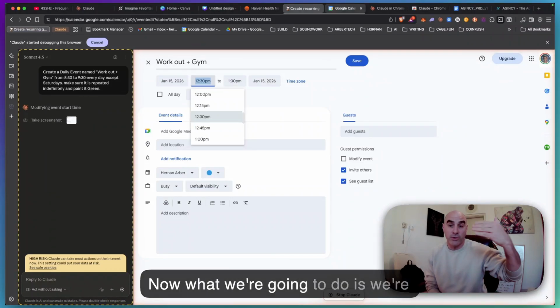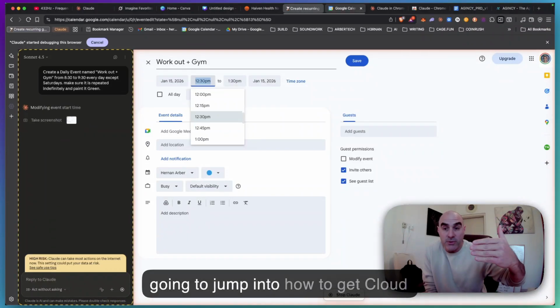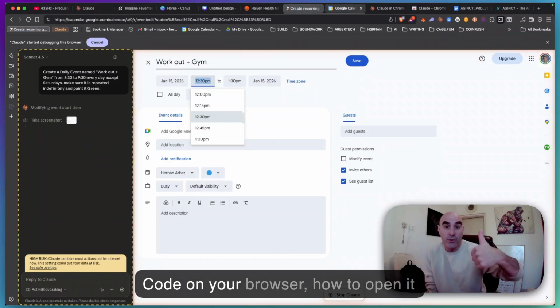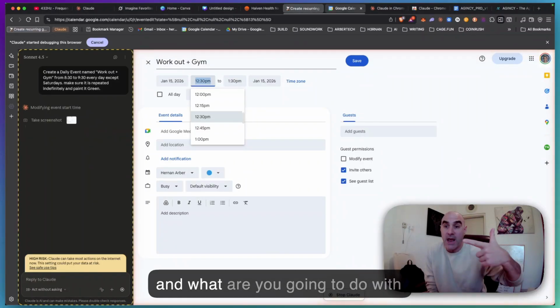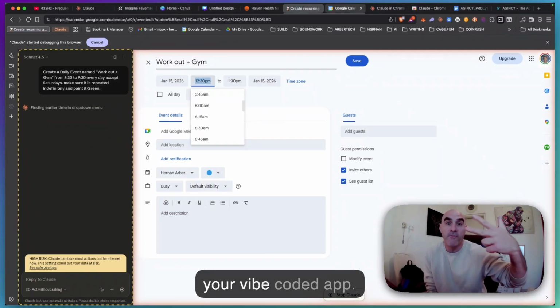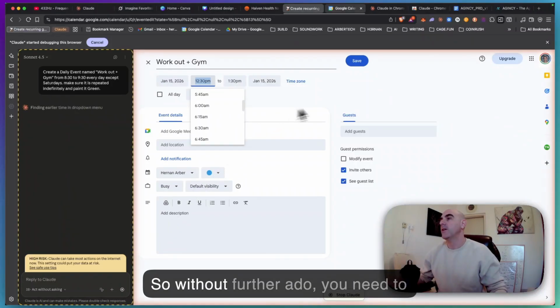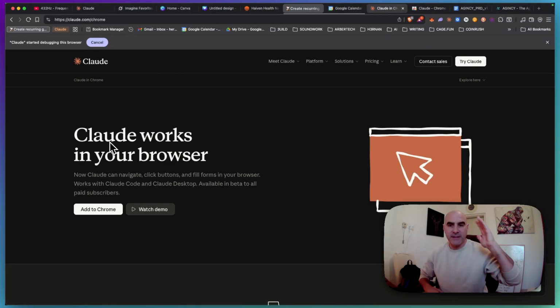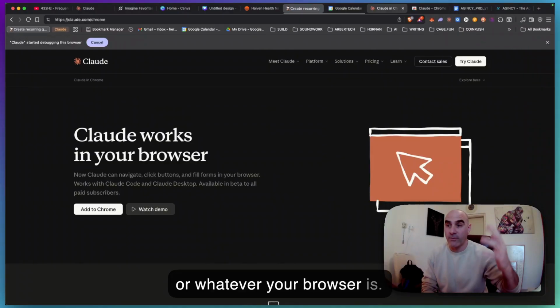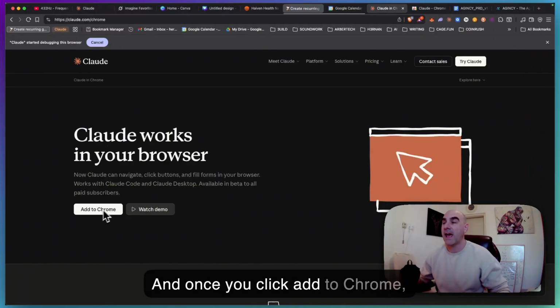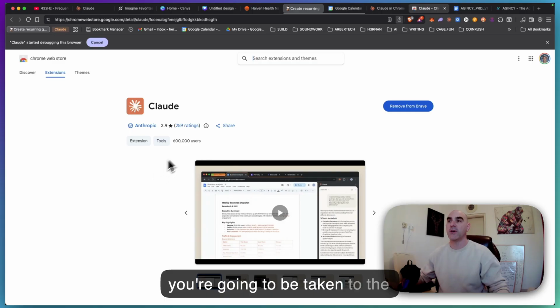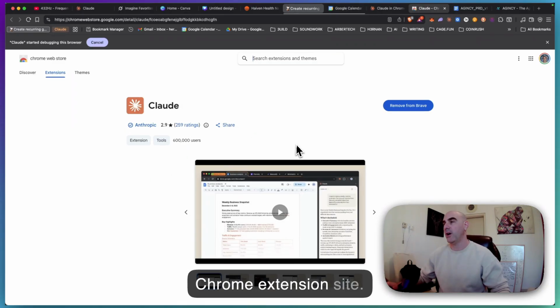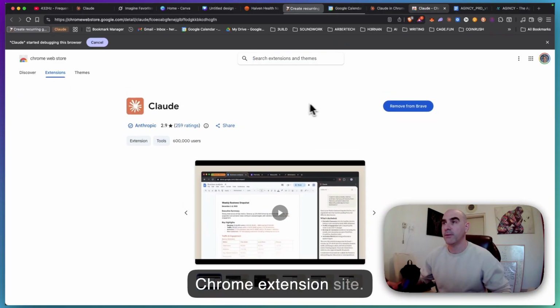Now what we're going to do is we're going to jump into how to get Claude on your browser, how to open it, and what you're going to do with your vibe coded app. So without further ado, you need to go to claude.com/chrome or whatever your browser is, and once you click add to Chrome, you're going to be taken to the Chrome extension site.